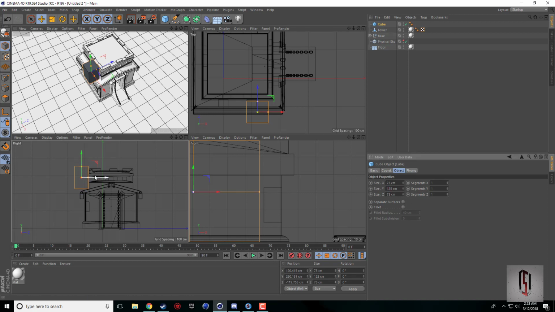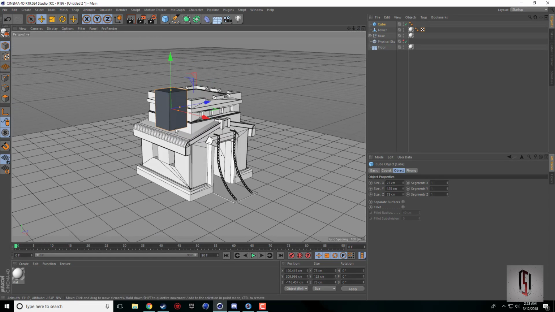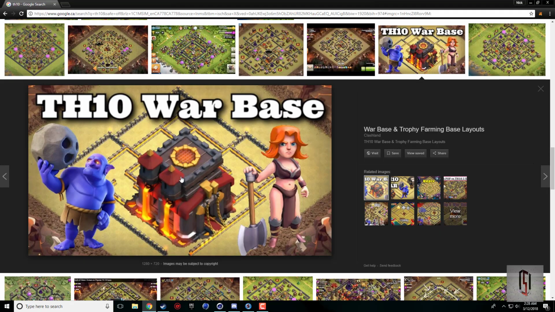And by 125 for the Y, so that they stick above our castle nicely, because here they stick above the castle, and they're just under that band.